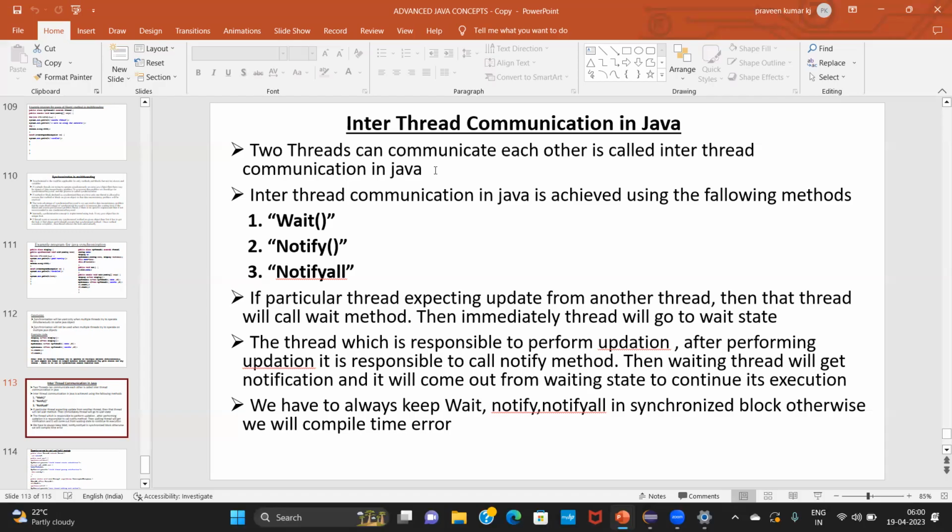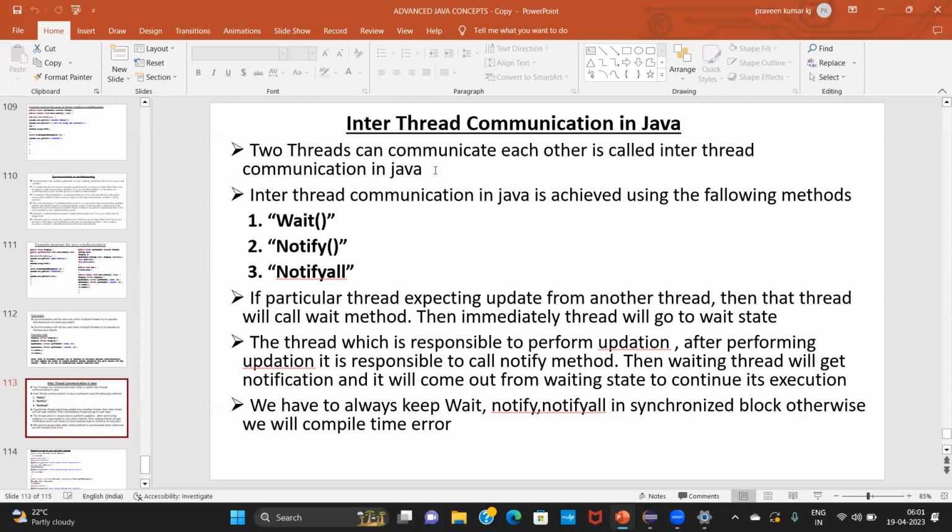First, person one should credit the money, right? After crediting the money, only then may person two, that is T2, come and withdraw the money. Until person one credits the money, person two cannot come and withdraw it. Person two should be in a wait position. Whenever person one completes the crediting operation, he will give a notification to T2 that he has credited the money successfully and you can come and withdraw it. Until person one gives the notification, person two will be in the waiting state.